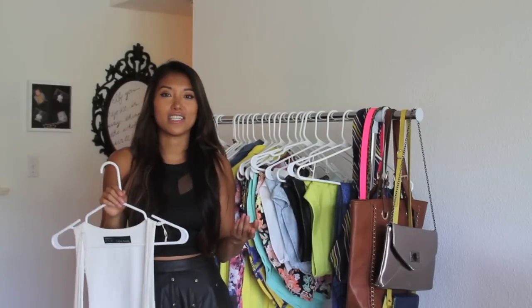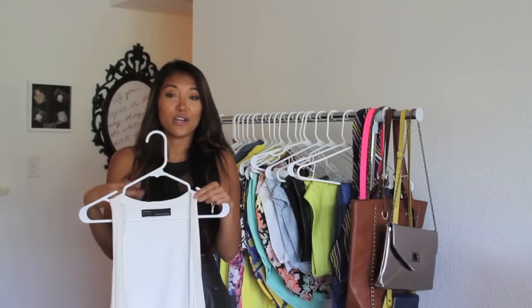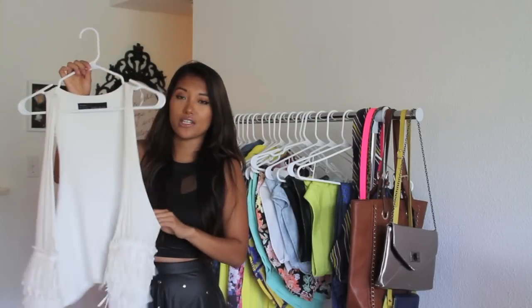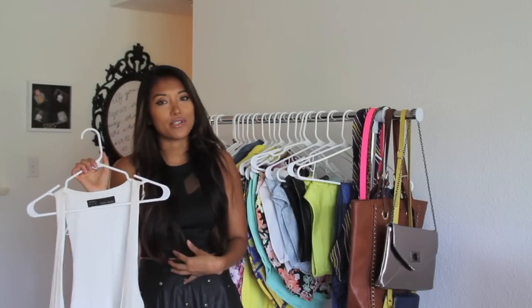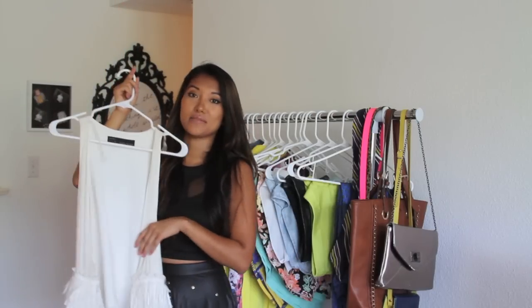It has a basic halter but then a t-strip down the center. It's really sexy — you could throw this on with a high-waisted skirt and maybe a jacket over it when it gets cool at night, taking it from day to night. This piece is also from Attic Shop. What's great about vests is you can take them from one season to the next — layer it in springtime over a jean jacket with shorts, or in summer wear it with a lightweight top. This one has fringe layering on the bottom and it's by Zara.